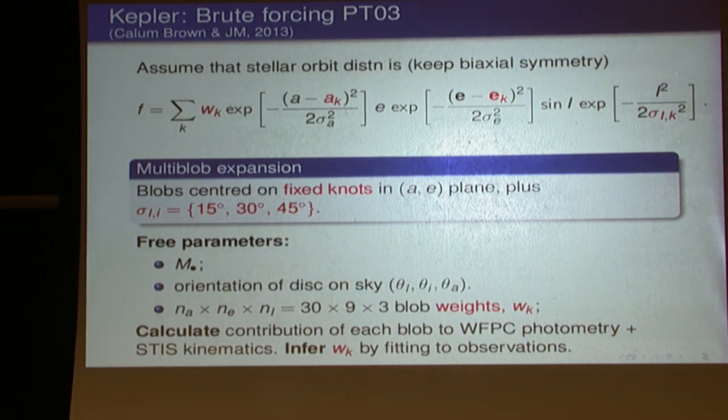Okay, so of course you can do it better than that. Well, with a lot more work, but you can do slightly better. So what I did with my graduate student, Callum Bryan, was to just generalize the Peiris-Tremaine distribution function slightly. We didn't want to think too hard about exactly what semi-major axis distribution to take, so we thought, let the computer decide. We took the essential form of the Peiris-Tremaine distribution function, a sum of Gaussians in semi-major axis, eccentricity, and inclination, and we just let them have arbitrary weights.